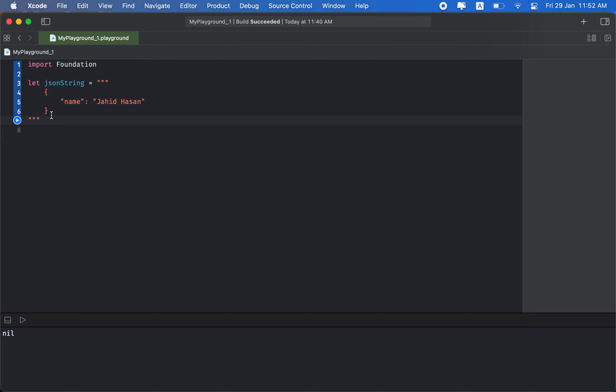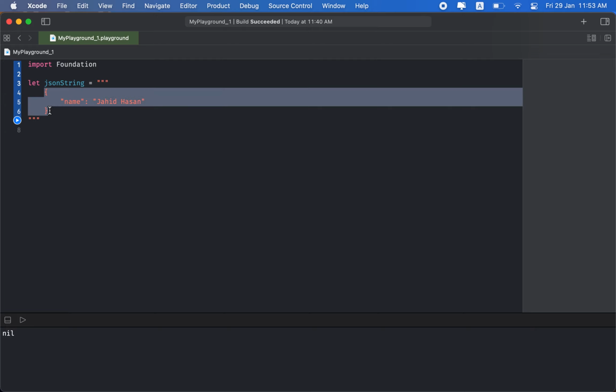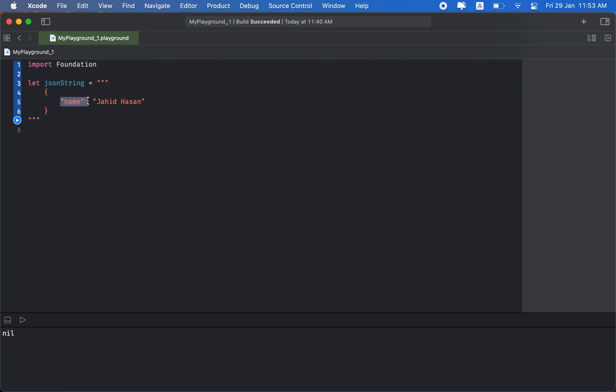We all know what a JSON object is. It is actually a string which is structured in such a way, in a key value pair manner. So this is a simple JSON string. This is not very useful, but it will show us how to do things. This has a curly braces block and has a key name and a value, which is JSON.